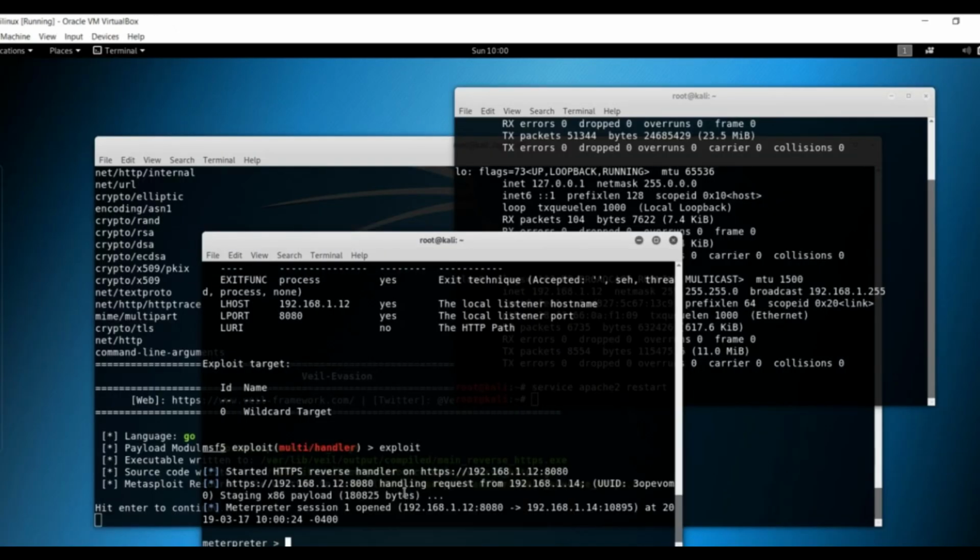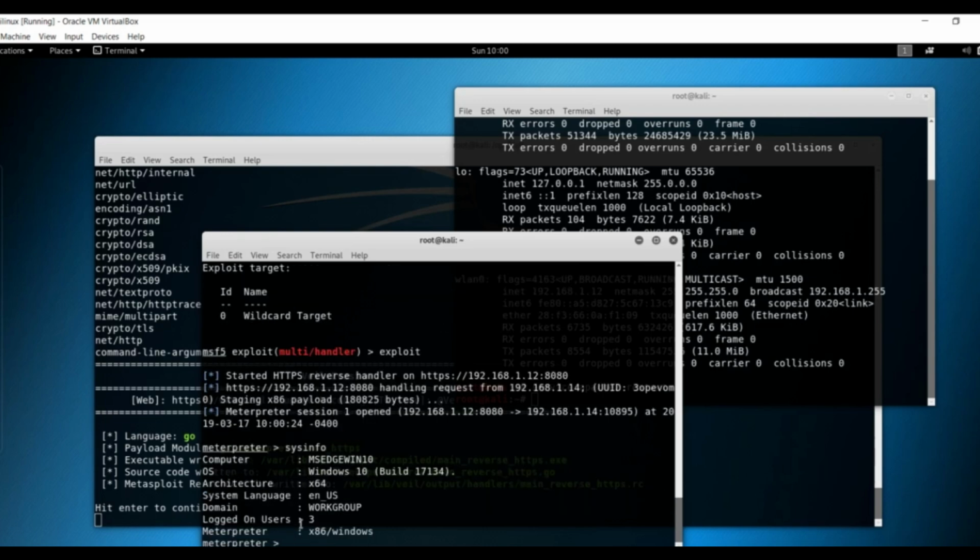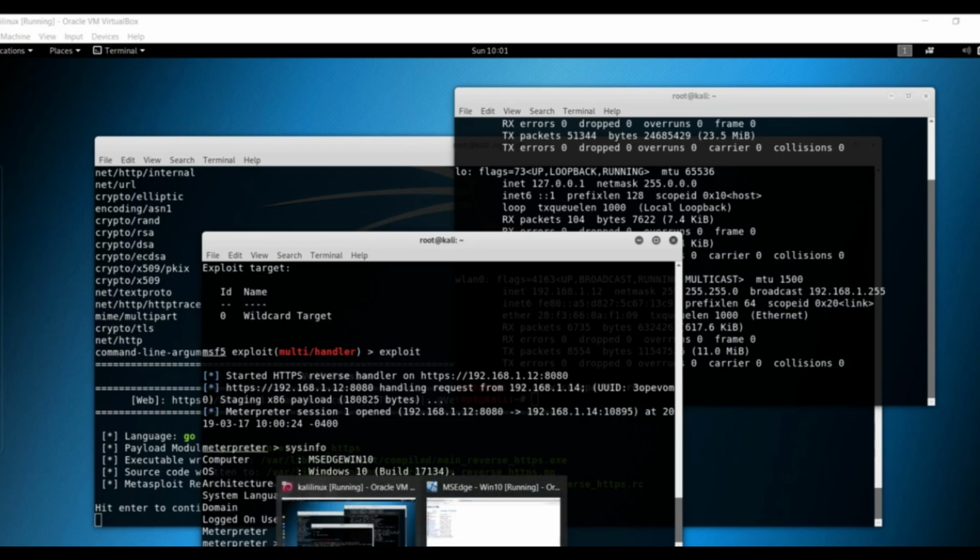Let's go back to the Kali machine. You'll see we are now inside this meterpreter session. That means we can now execute the commands of this meterpreter module. If I hit enter, you'll see we are now inside this Windows 10 machine. You can see that it is Windows 10, and it is 64-bit, not gigabyte. It is saying that it is a 64-bit machine, and you can see the meterpreter version over here, and we now have a complete connection between these two machines.